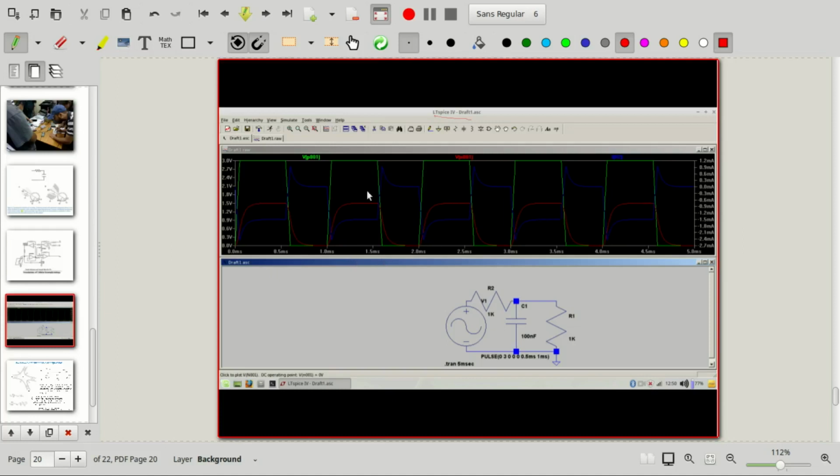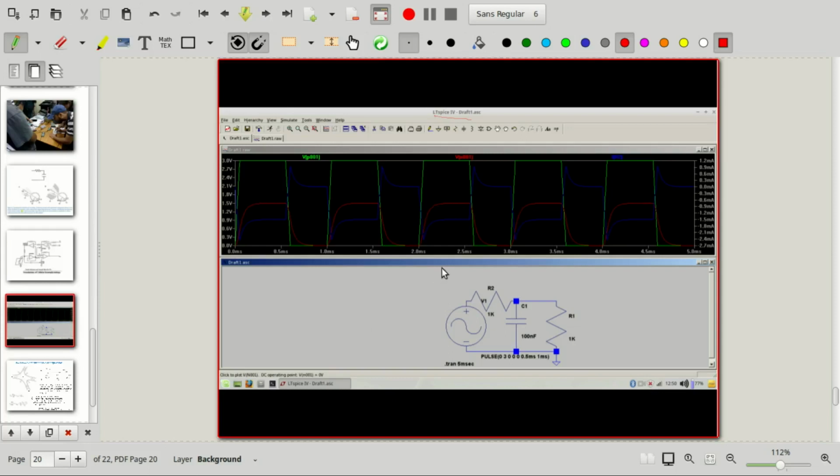And here is a screenshot of how you run simulations in LTSpice. I will show briefly how to go about doing this, and there are a number of tutorials available on the internet for you to follow.